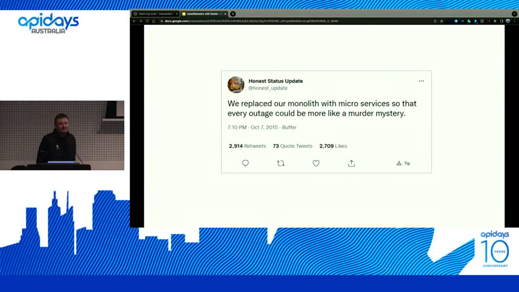So this famous tweet from 2015. Microservices definitely made life easier for developers, but life in support was made so much harder because of these distributed apps. It's a very old tweet. Still, things are still hard. I don't think we've made any progress in the 7 years since we had this tweet, mainly because it's just distributed systems, right? It's hard to observe and understand what's going on.